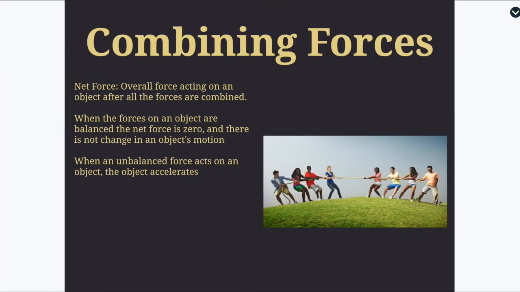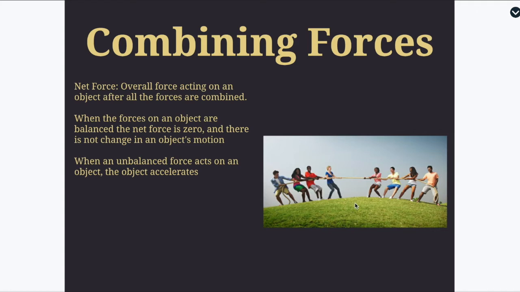All right. So when we have forces, we can actually combine those forces together. So the net force is the overall force acting on an object after all the forces are combined. When the forces on an object are balanced, the net force is 0 and there is no change in an object's motion. However, when an unbalanced force acts on an object, the object accelerates. So this is when the net force is not 0.